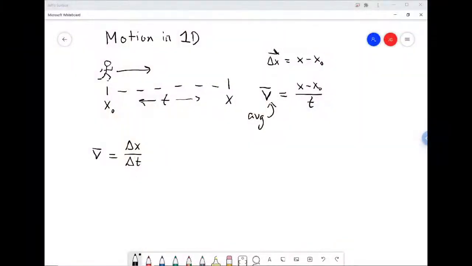There's not much difference there, and the reason is because oftentimes when we're thinking about time, we always have a stopwatch that starts from 0. So if you have t minus t naught, your initial time is usually 0. So you don't really gain much by writing delta t versus just t. And again, this delta x is actually a vector quantity, but I'm not going to put the little arrow on top of it.